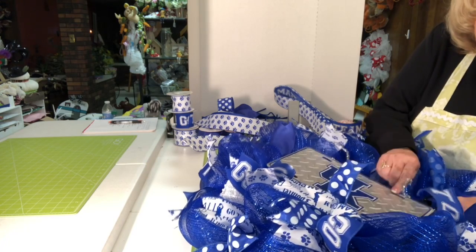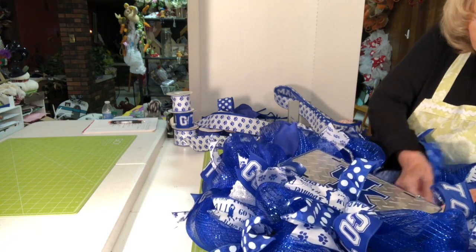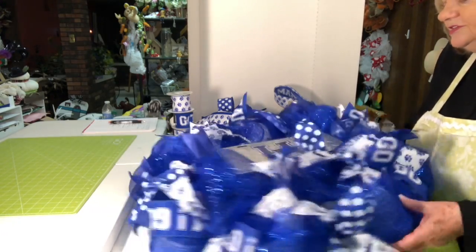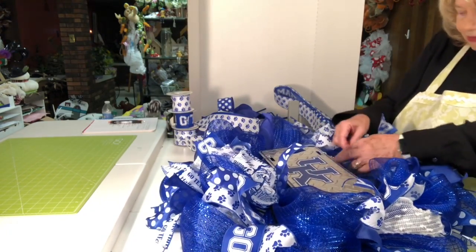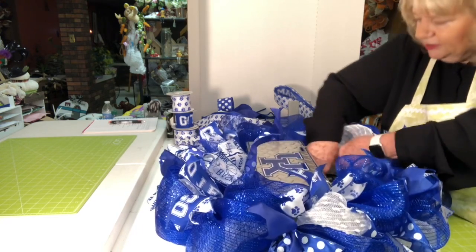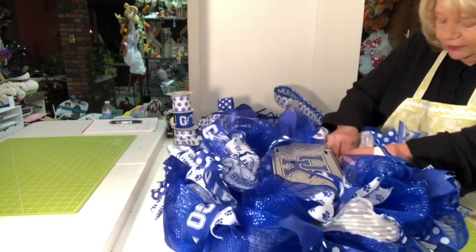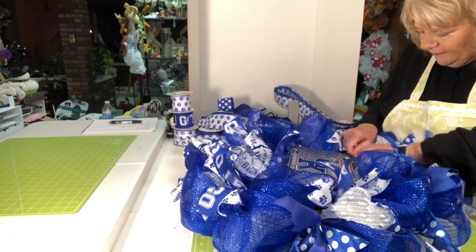I like it when I can just put it right on the frame, not have to do a twist tie. So, here we go. I'm tying this pipe cleaner. Okay. Most of it is done. Now, I think I'd like to have it up just a little bit, so when I put this one on, let me go down in here, and I want it to come up. So, I am able to tie this to the frame. Here we go.